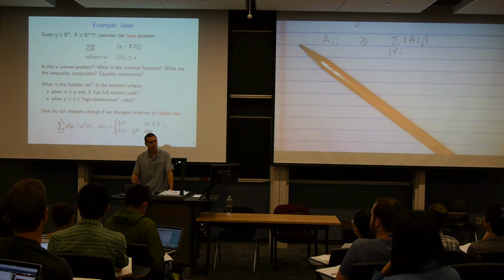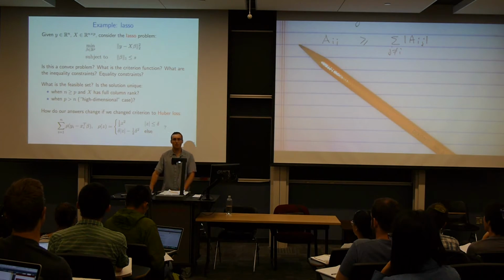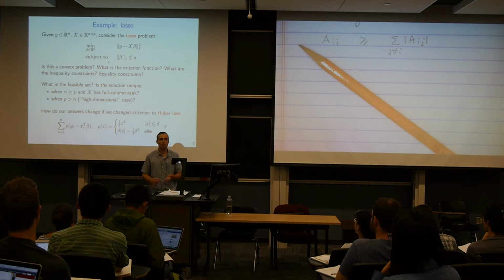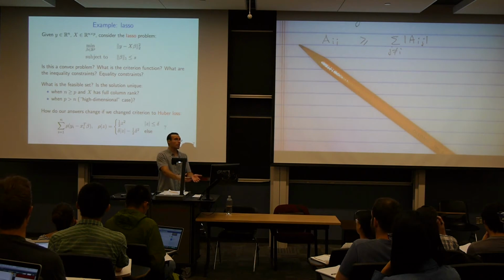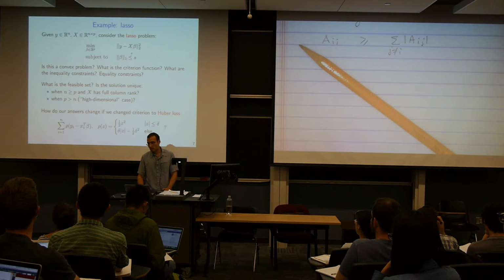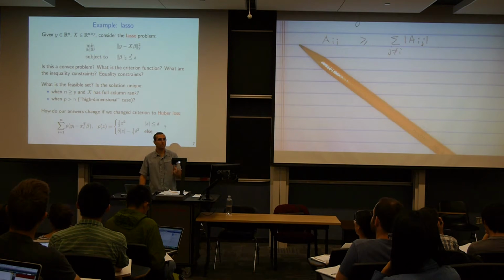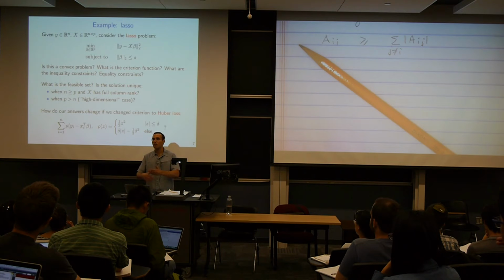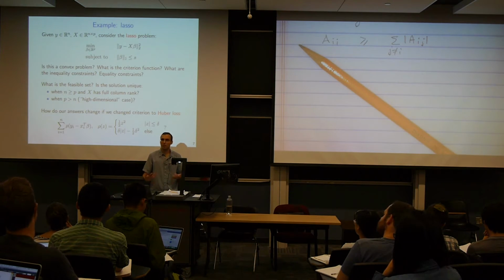So the lasso problem, which we'll revisit because it's a nice problem from the perspective of optimization, is nice because it imposes sparsity in the solution. So if s is small enough, then we're going to have the property that many components of beta are going to be 0 at optimality. And for the purposes of machine learning or statistics, that's important because it tells us that some features the lasso problem believes are irrelevant for prediction. If there's a 0 coefficient in spot 5, then the fifth column is not contributing at all in the linear model of y on x. So it performs what we call feature selection or variable selection.